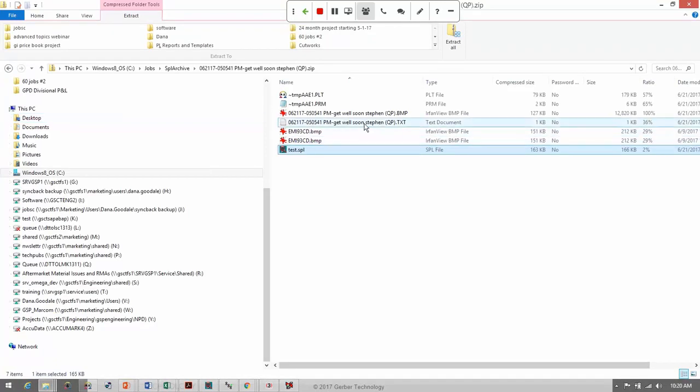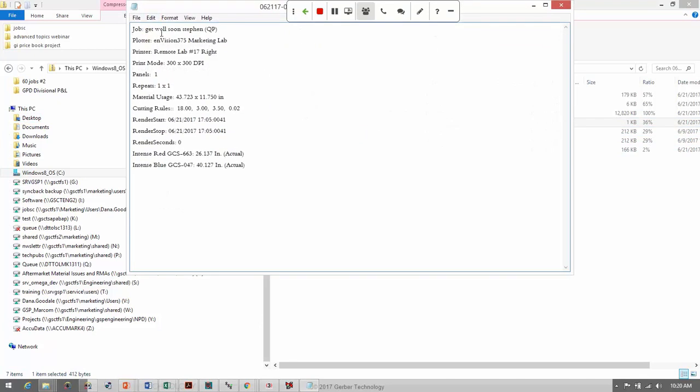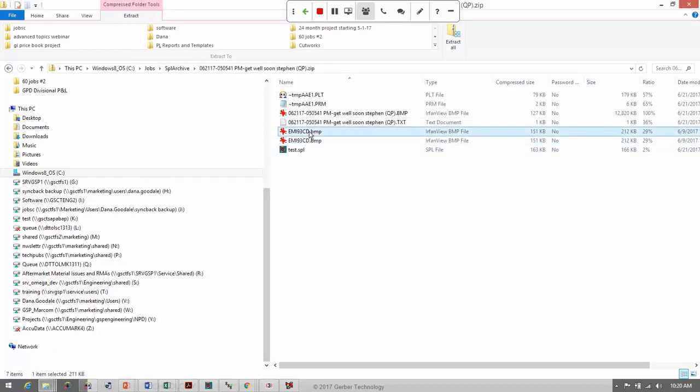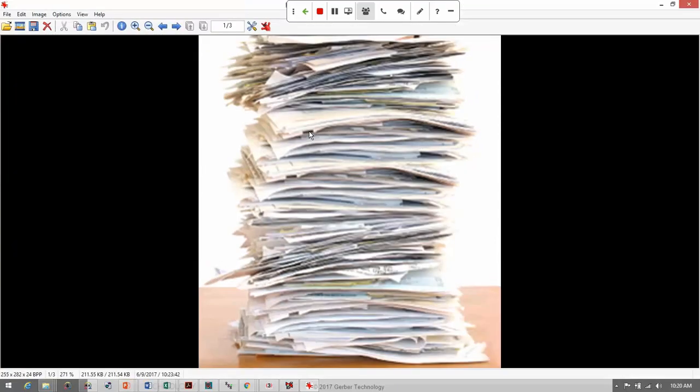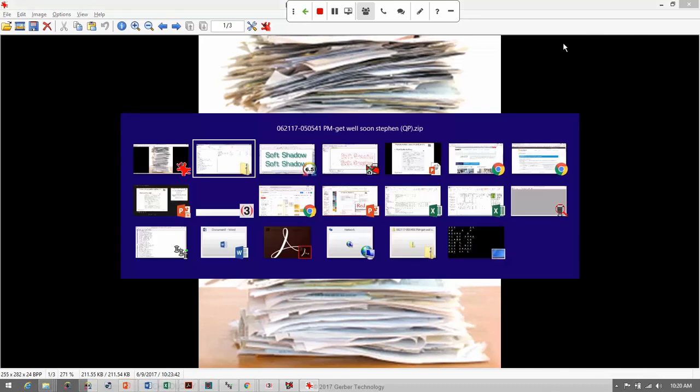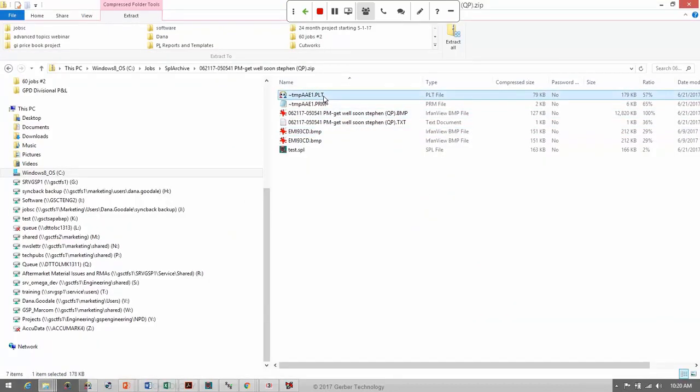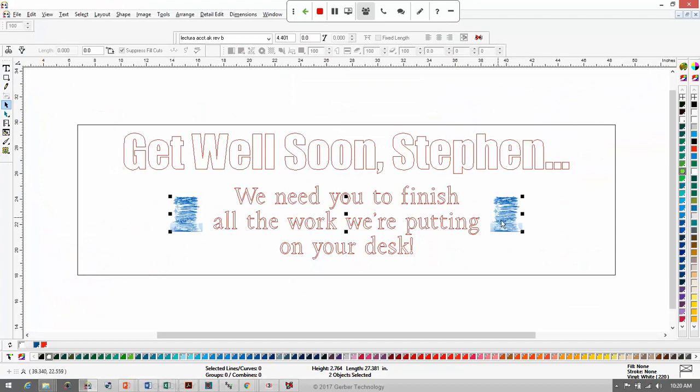The other things that I had turned on is that there's a little summary of the job, just rendering time and the number of colors in there and things like that, and which output device it was output to. And then down here are the embedded image files that you saw in the PLT file. So this is the original. It was a full CMYK job, or a full 24-bit RGB BMP file that I snagged off the internet. And when I actually put it into Composer, I assigned it as a spot color, so it only printed with a single color, so I didn't have to put in CMYK.